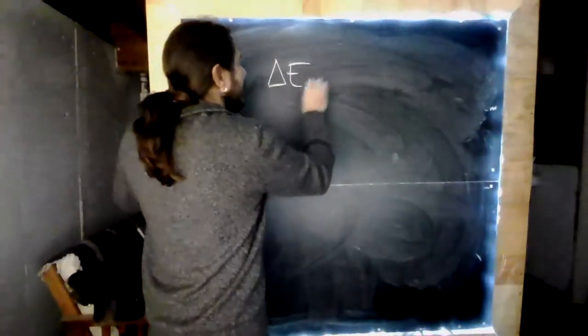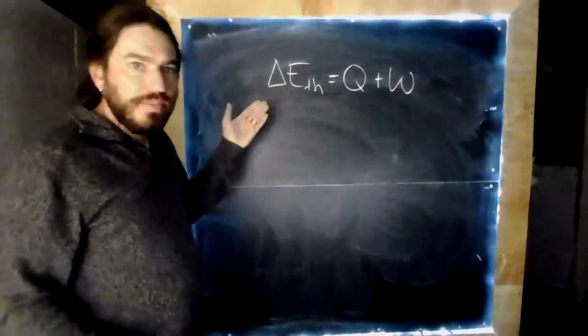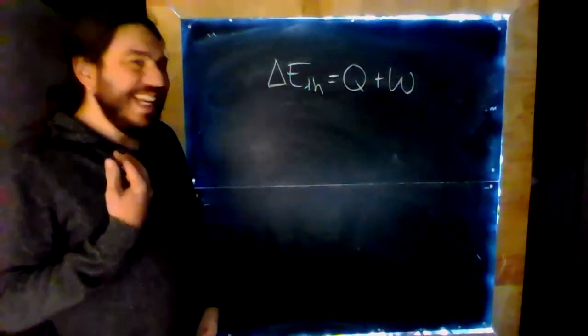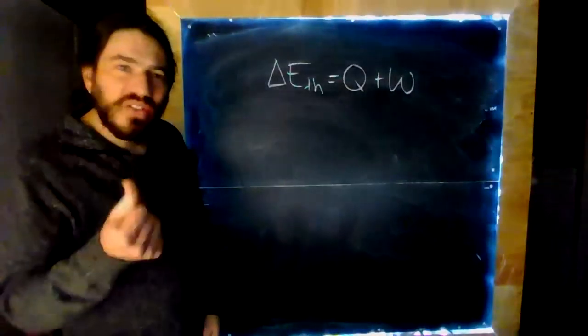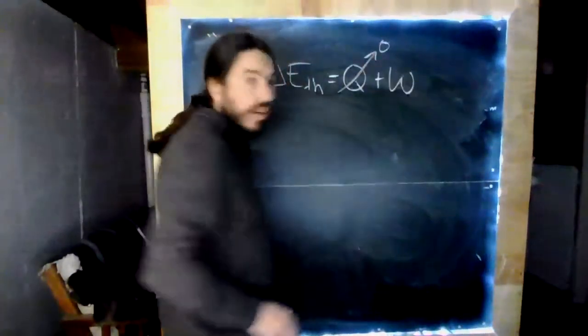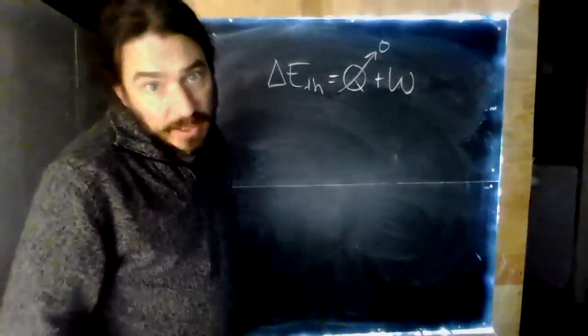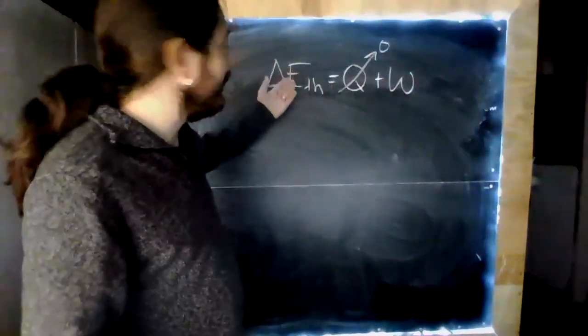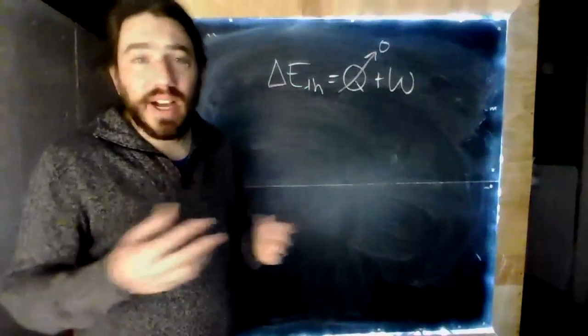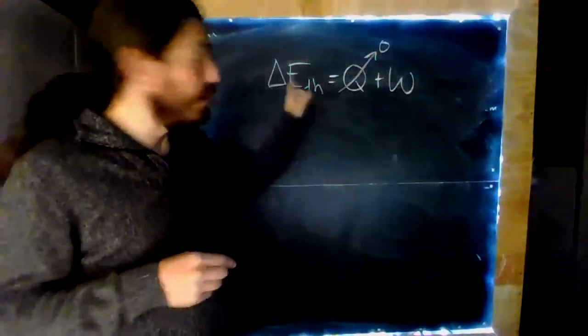We can think about this in the context of the first law of thermodynamics. Recall that the first law of thermodynamics is ΔE_thermal = Q + W. In other words, how can we change the energy of the system? Well, we can add heat or we can do work on it. Well, what happened here? Did I add heat? Not really. This happened so fast that there's not really time for heat to move into or out of the system. So, this is really zero. In other words, it is an adiabatic process. Therefore, the work I did went directly into changing the thermal energy of the gas. And that cotton catching on fire just provides a nice visual clue that, indeed, the thermal energy has changed.